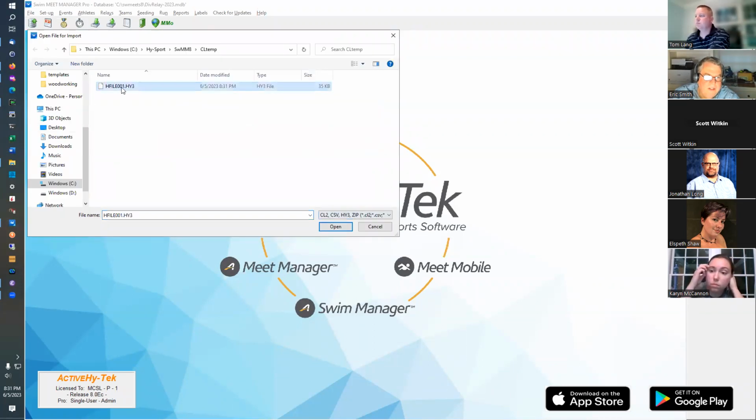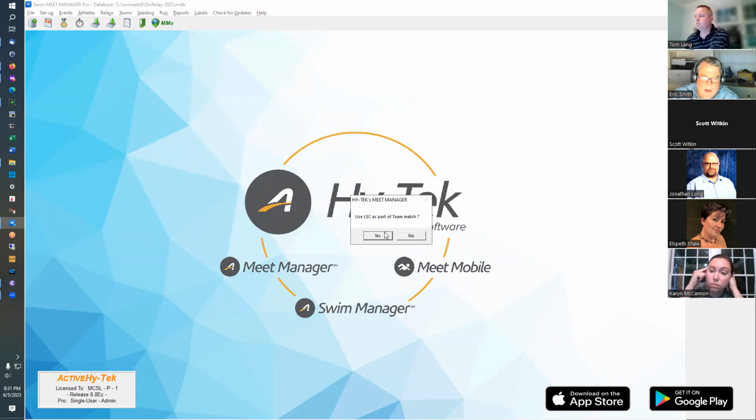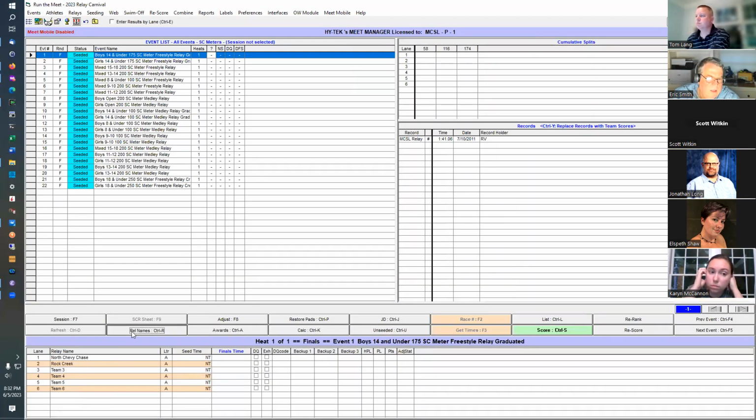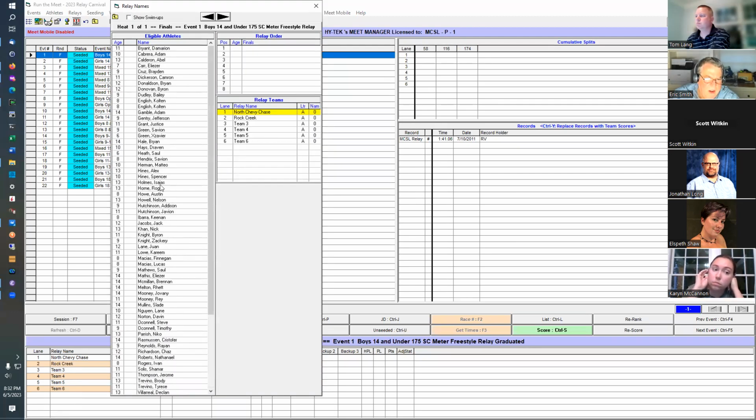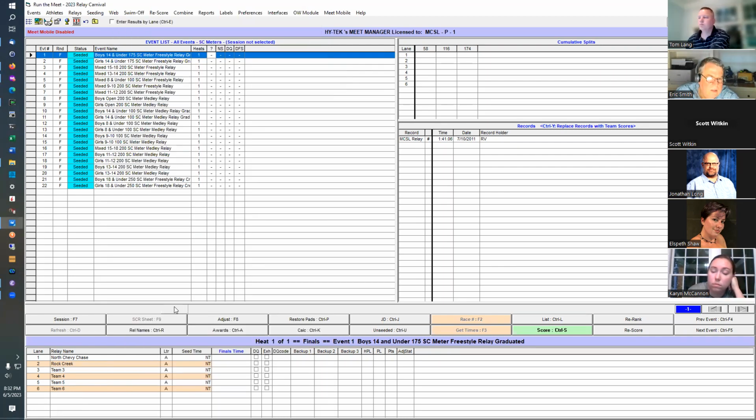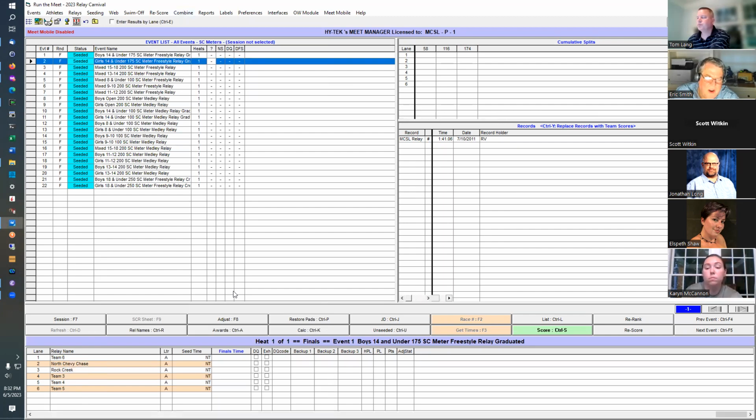But the point I'm trying to make is that it's easiest if the person who's familiar with the swimmers' names enters the relay names. So, like, I'm familiar with all these kids' names. Well, actually, all these kids are made up, but ideally, I'd know all the kids' names, and I could go through and quickly enter the relays for each event that NCC is in. So I try to get that done in advance, and then you double check it when you get the relay cards. Now, there's no easier way than manually entering them all.